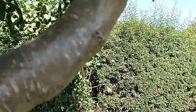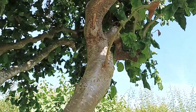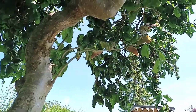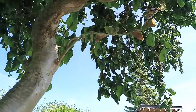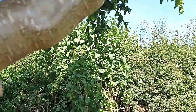Now there's some even bigger pieces up here that are trying to form new branches. This would become a new branch, and there wouldn't be a problem with that. If I wanted it to carry on with that branch, I'd allow it to form and see what it does. But I'd already got the shape in itself correct and 100% to what I wanted it. So I don't want these little branches. I want them gone. So we shall take those off as well.